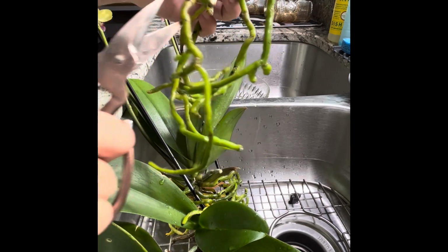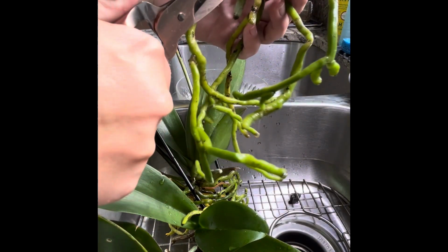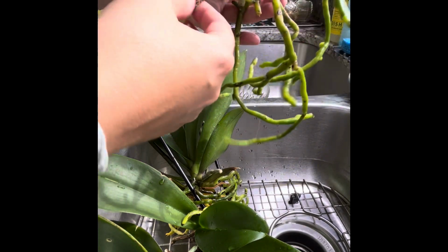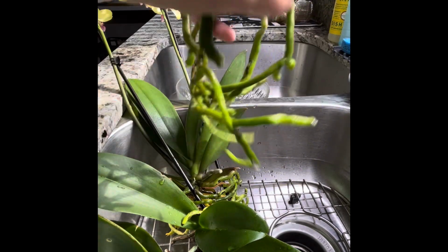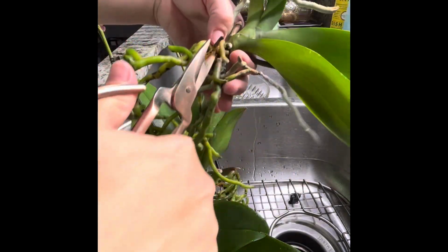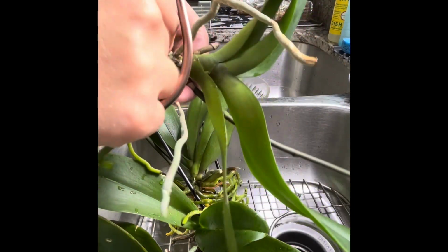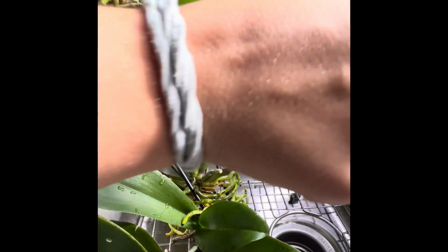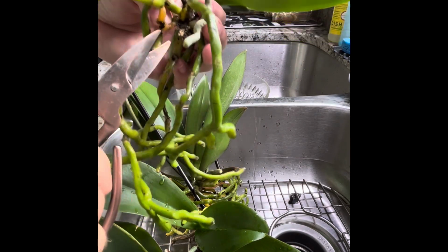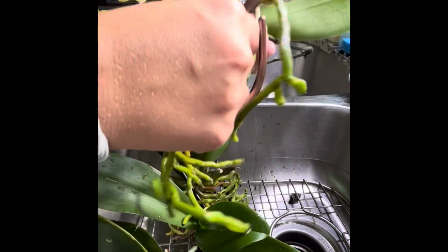So I'm just looking through here to find any spots that have a little bit of a squish to it. That root is going to be bad, so we're going to trim that one. So you just kind of feel around, and you can also see when roots are bad, sometimes they get a grayish black color to them, and you can just see right off the bat that they're no good. But if you can't tell by looking, just go ahead and use your fingers on the roots and pinch them, and if it has a squish to it, cut it off.